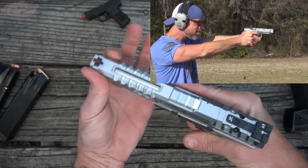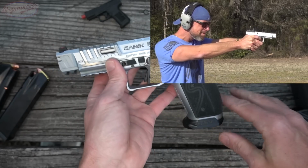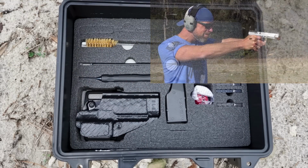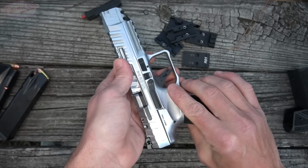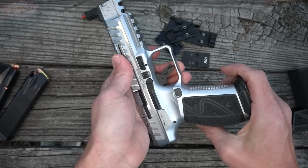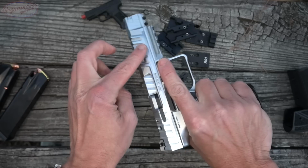Up front, that scalloping does help get it into a holster. I should also mention the gun does come with a holster. I'm not a huge fan of the holster, but it's certainly better than nothing. If you're gonna run it though, my advice would be to loosen the tension screw, because if not, it can bind up on you.